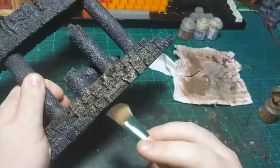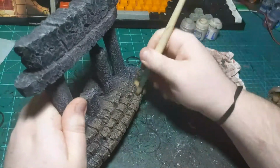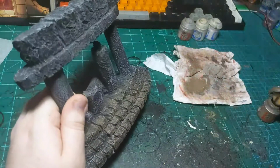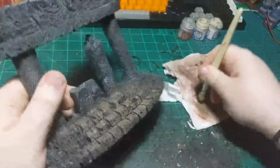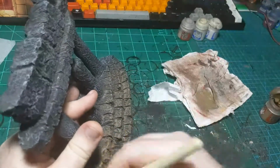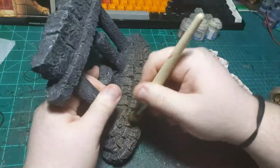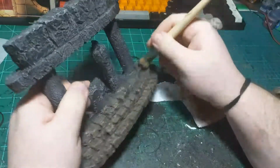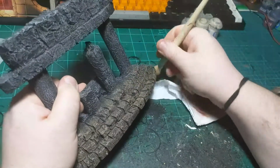And we're going to cover up the Petco at the end, so don't worry about that. Right now this will bring out the Petco significantly, as you can see, but we'll cover it up and it won't be a problem. And I'm going to try to keep this on camera as much as possible, but it is quite a large miniature, so if I accidentally pull it off camera, I'm sorry.